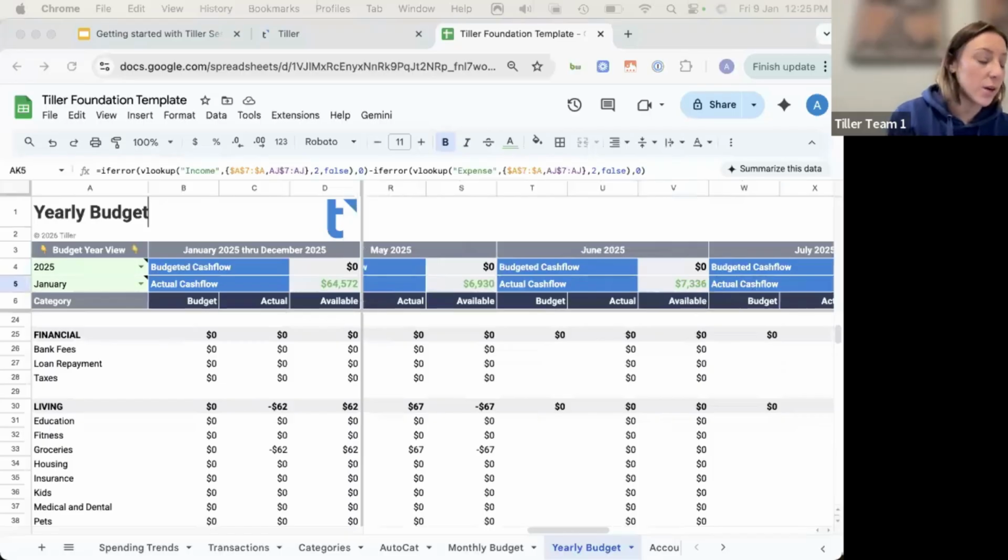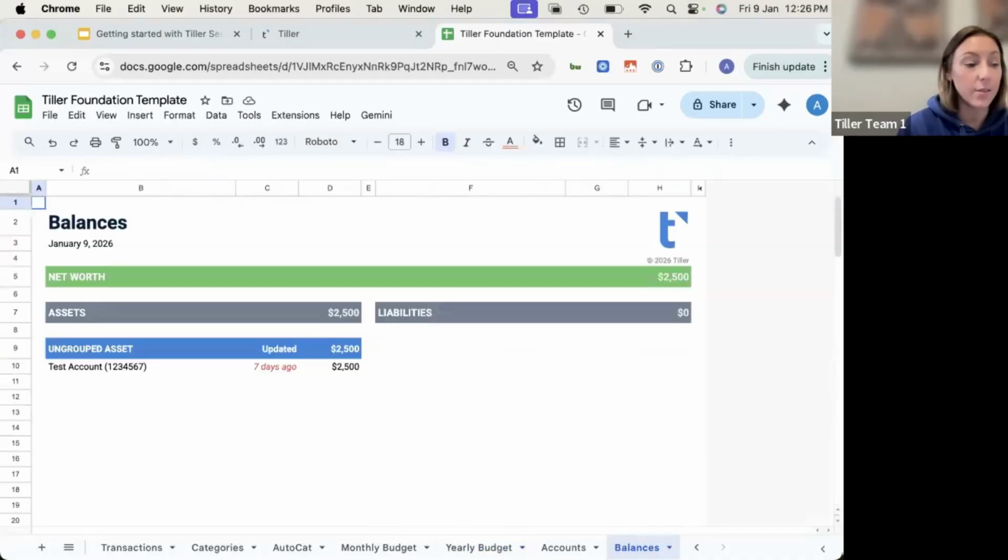Okay, so that's transactions, categories, and how setting your categories and applying them to your transactions then feeds that information into your monthly and yearly budgets. The next and final sheet I'm going to cover that lives inside of the foundation template is the balance history sheet. The balance sheet is also a core Tiller sheet, similar to our transaction sheet, and it is fed by the Money Feeds sidebar, or direct fills, depending on the experience that you're in.